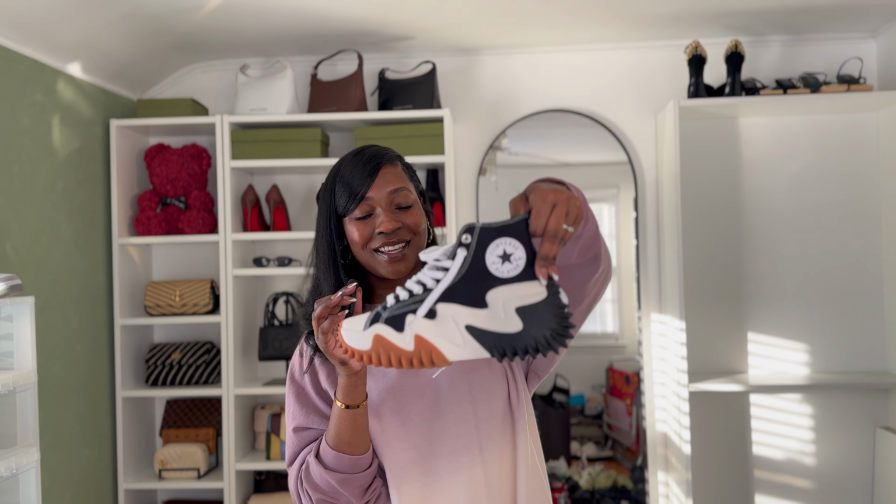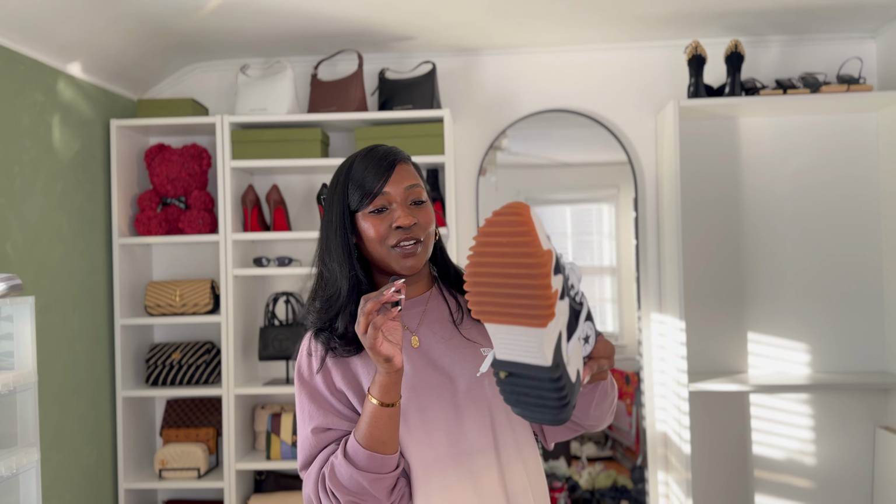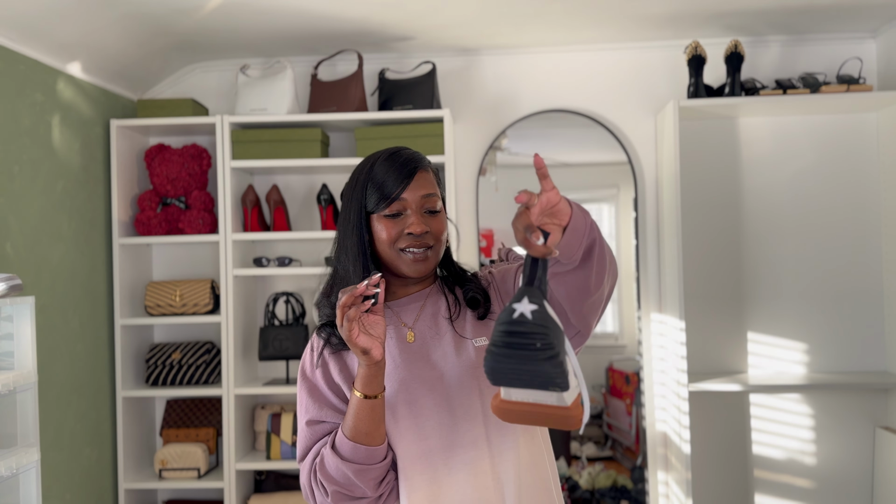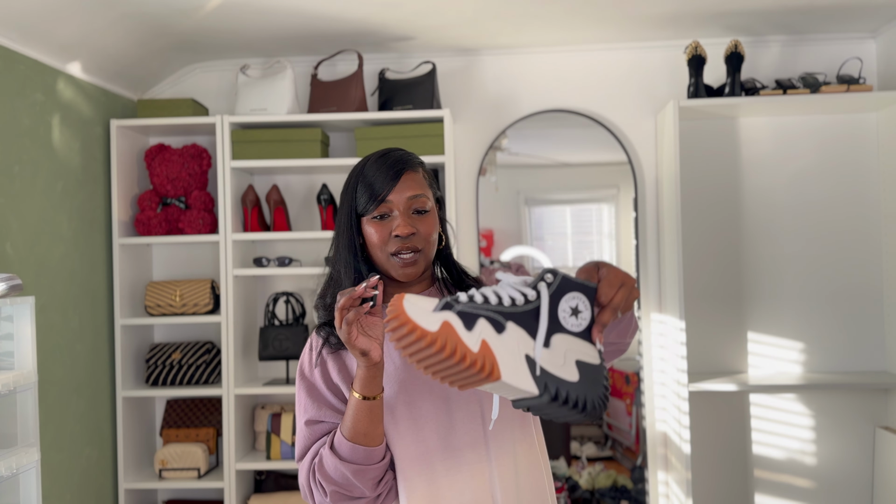My man clowned me. He clowned me so much, but I think the colors on here are so dope. And they're cute. I seen other girls rock them. I just haven't figured out a way to do it yet. Like, I don't understand. So I gotta give them like a 5. But I'm not ready to necessarily part ways with them yet. But they're definitely like a 5.